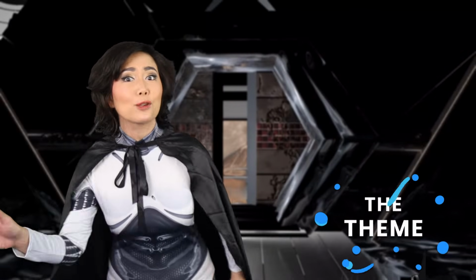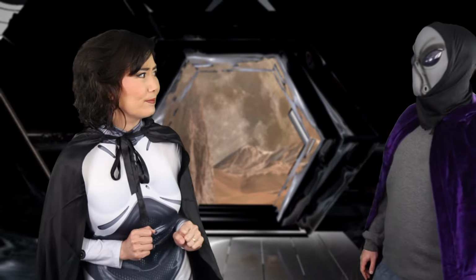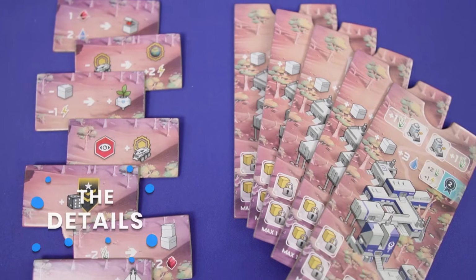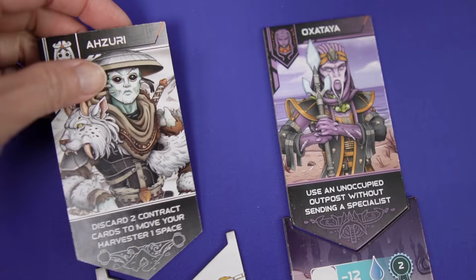More days of exploration on this planet has led us to more discovery of other alien races, Oxatea and Azuri, along with advancement of our research and the great specialists. I'm sure we'll do well in our expedition. We'll work on that. The base game and expansion still plays 1 to 4 players with medium to heavy complexity. Well, the rules are pretty easy, but the gameplay is quite thinky.